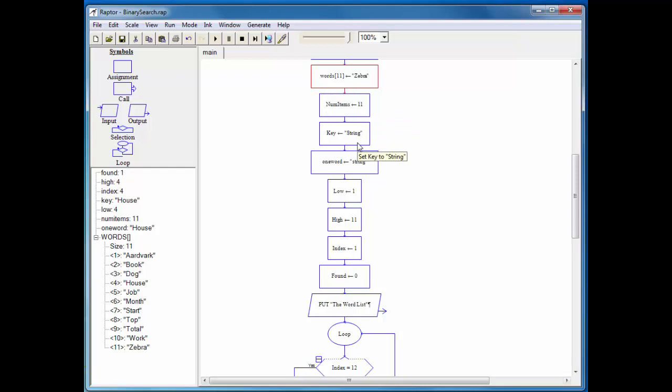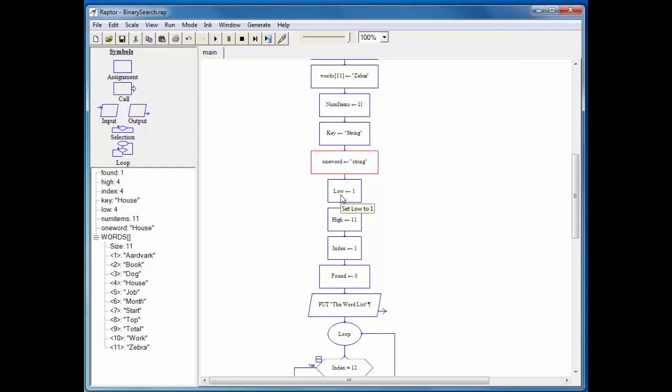Key is what we're looking for. One word is a refinement that I put on the program. Anytime I'm teaching arrays, arrays can be a little daunting. So in order to make it less daunting, I always create a variable called one word, and I dump whatever item in the array I want to look at into here. Now we have a variable that looks very familiar to you, one word rather than multiple.